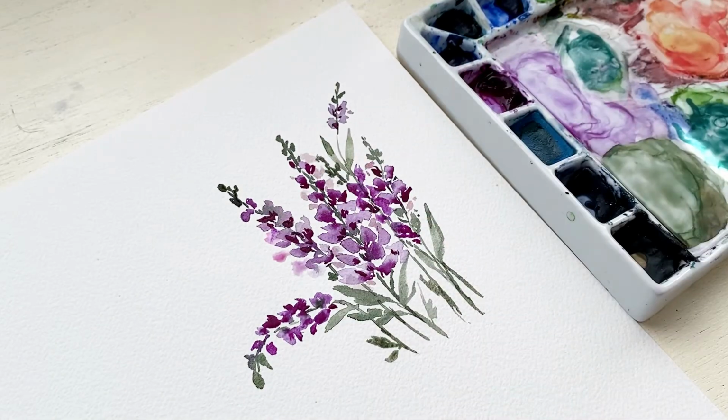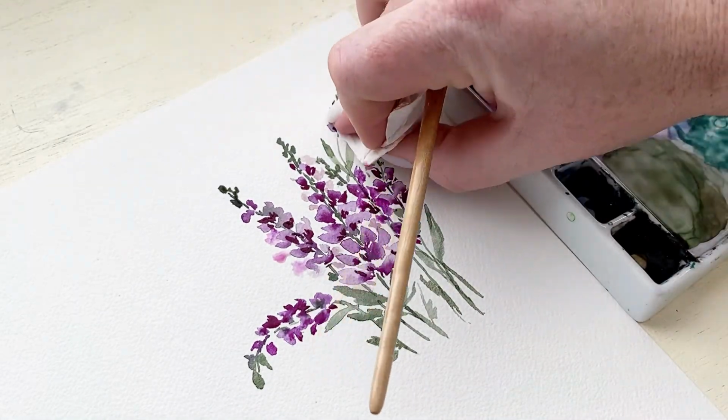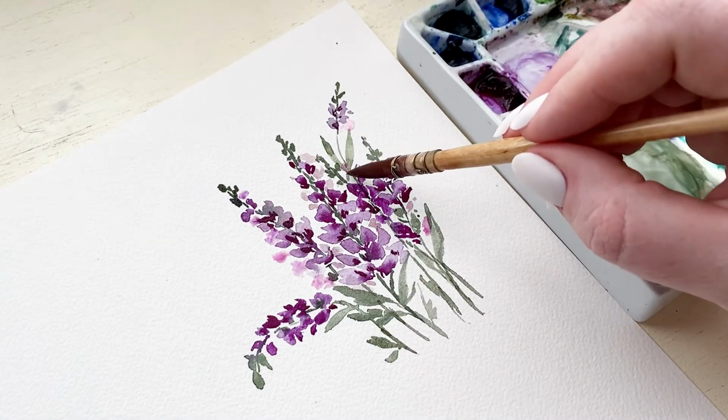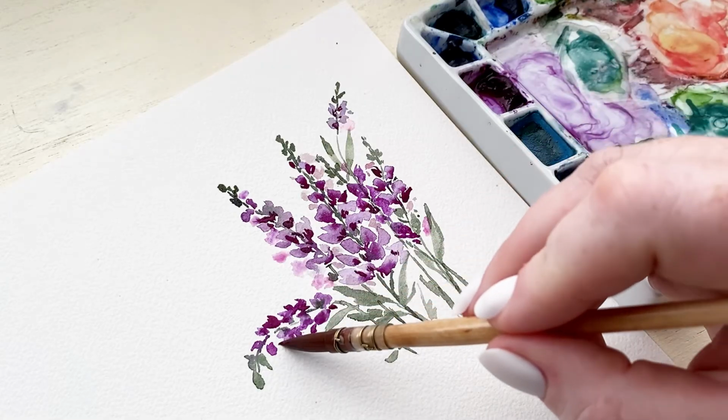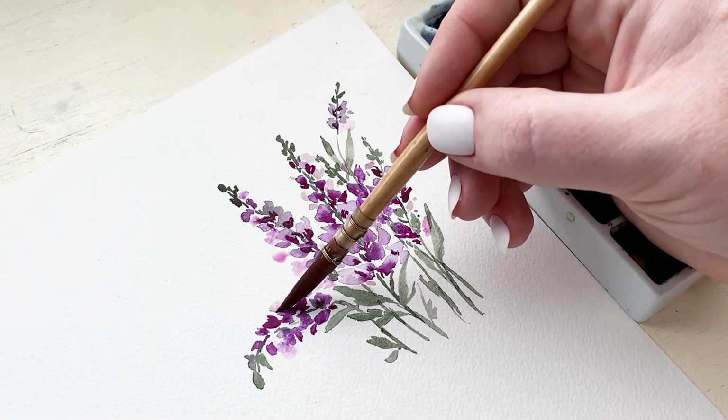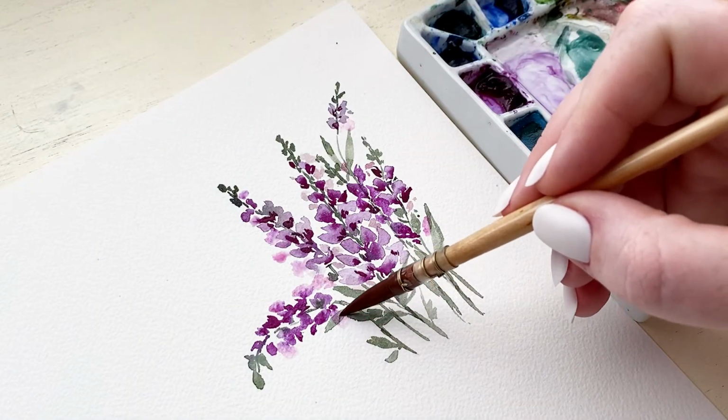And I'm adding even more pink, and right here I add way too much pink. So I used paper towel, which is so handy to have. And I just continued to add some light pink areas because I just felt like that really added a nice contrast to the dark purple.